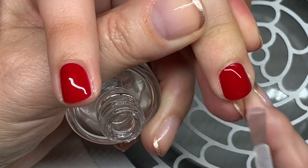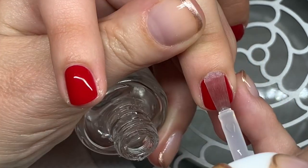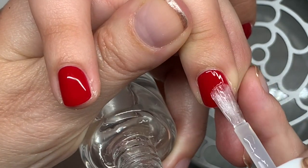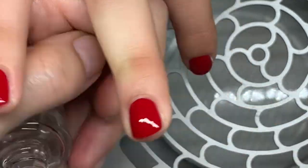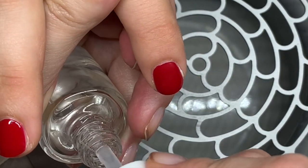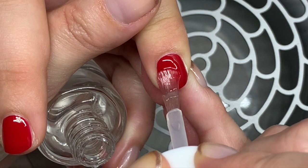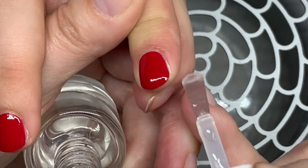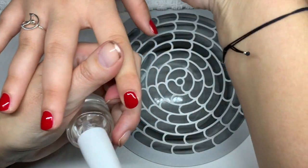Dazzle Dry really dries in 5 minutes, which is incredible. It's fully dry. So I love using this for pedicures. Because by the time I'm done with the foot massage, this is dry and people can put their shoes on. Just mind blowing. Okay, now these ones go flat.